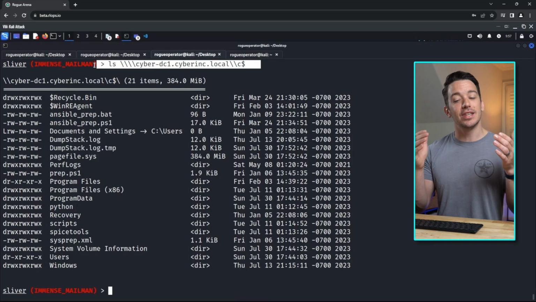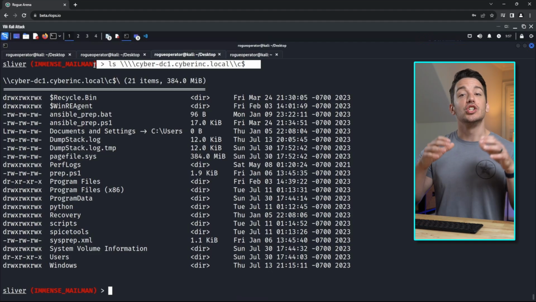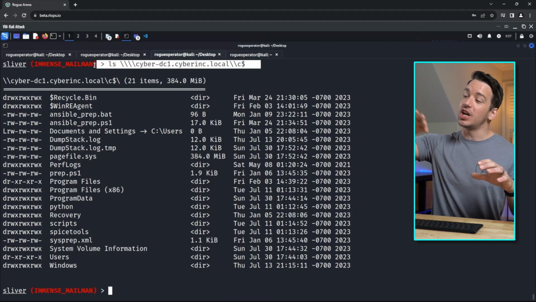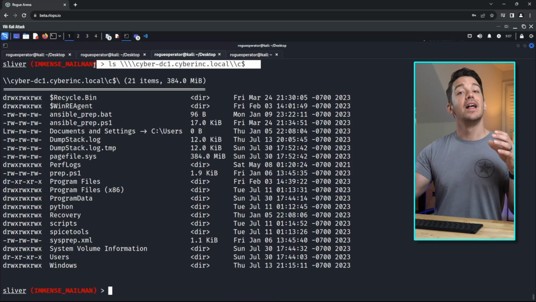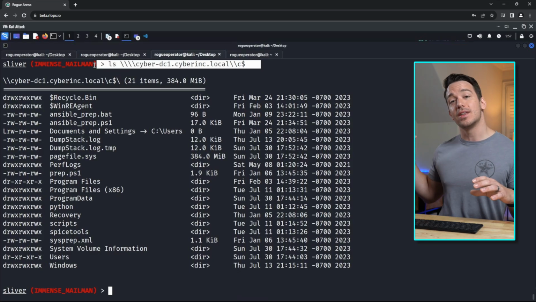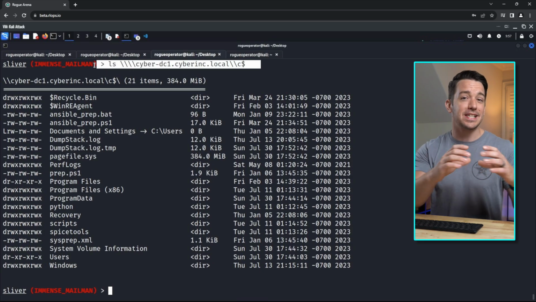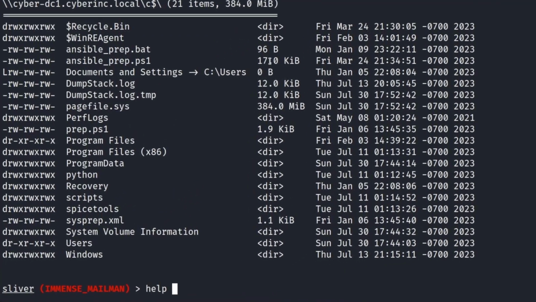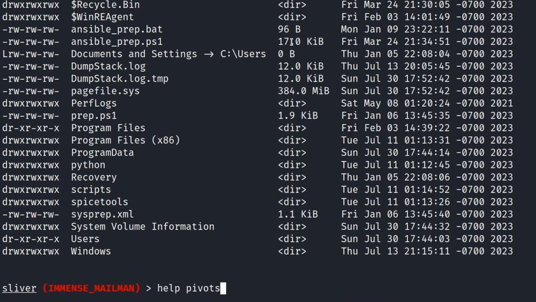So you can see here, the deeper you work your way into the network, you may have multiple sessions actually chained together throughout the network. That way, a network defender's only chance of seeing actual traffic coming out of the network is that original specific workstation. So to do this with Sliver, we're gonna do a help pivots.